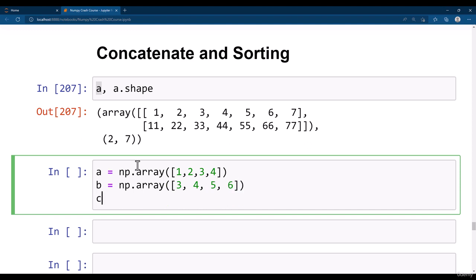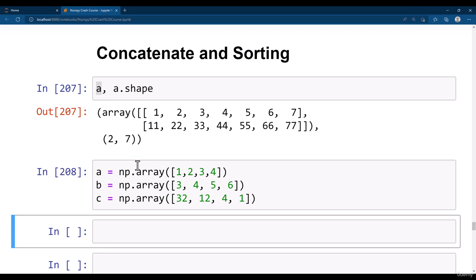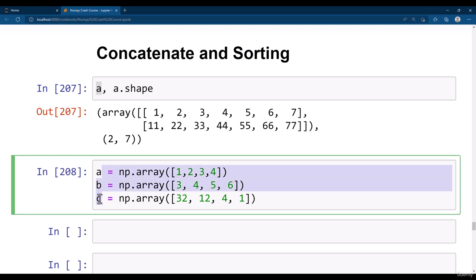Then I have here a C array. In the C array I say np.array, and in this array I have some random values, something like this. Out of these three arrays, let's go ahead and combine these three arrays together.